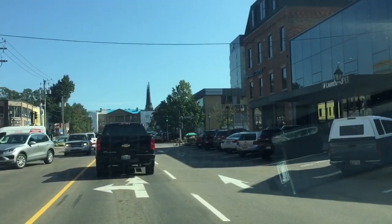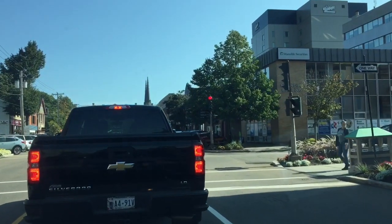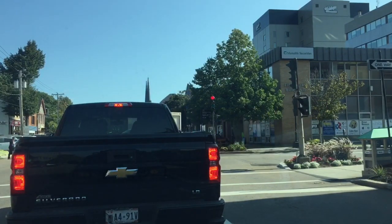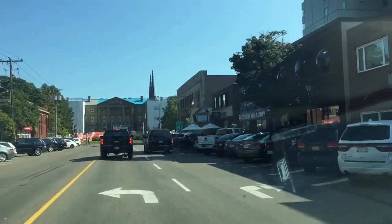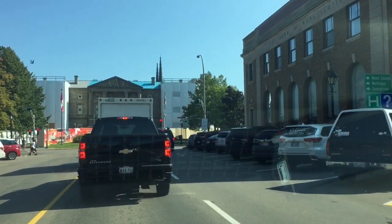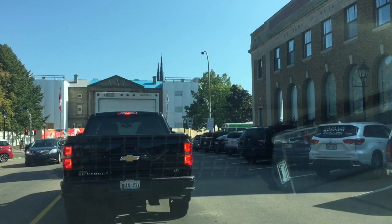Now, these are all little shops: Tom's Asian Grill, Cotton Wool Inc., the Running Room, Upstreet, and Sealand Studio for Contemporary Art is over on the corner. The building in front of us is, I believe, where Confederation was signed, and unfortunately a lot of it is blocked off. They're doing renos on it, and that's been going on for a couple of years now.